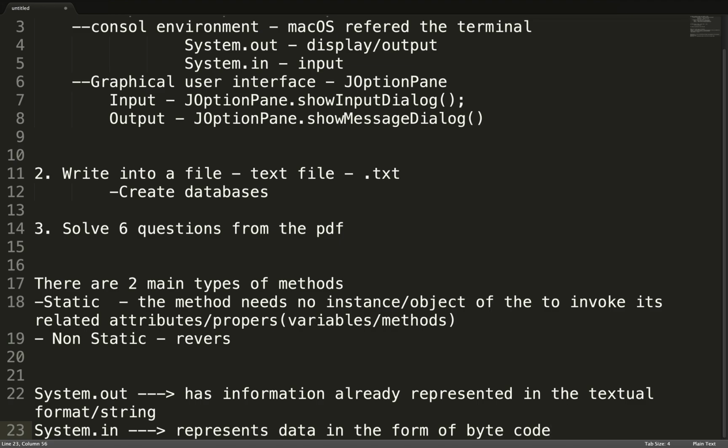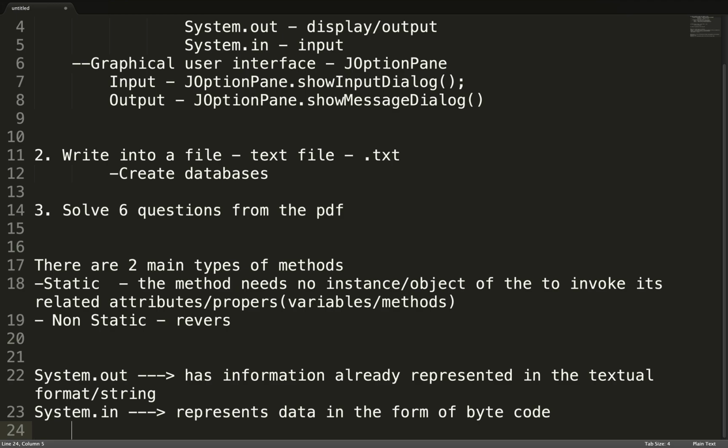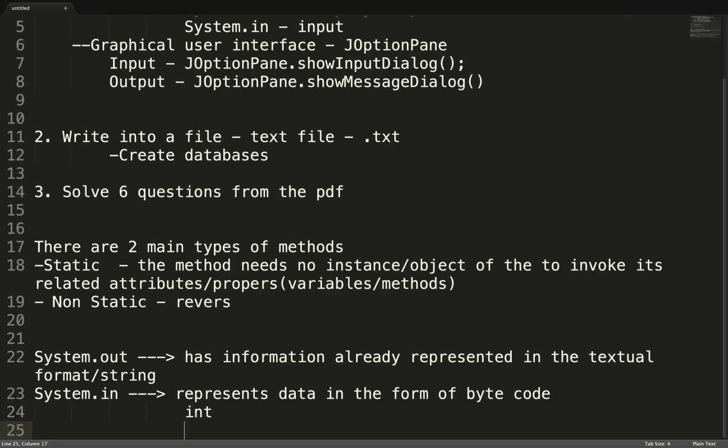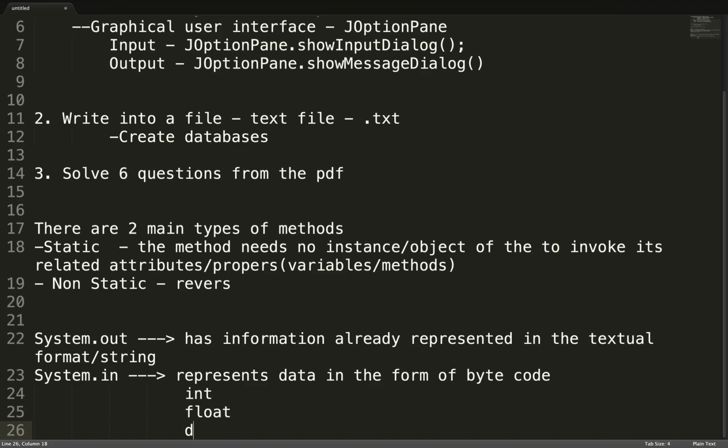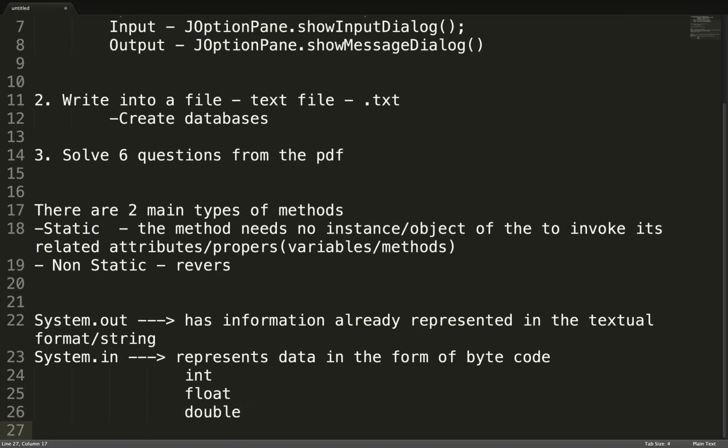So we would need to convert this byte code into their respective data type. So for example, we want to convert it from a byte code into an integer or to a float or to a double or to a string or just name it. It could be long or a byte data type, not a byte code as a data type.